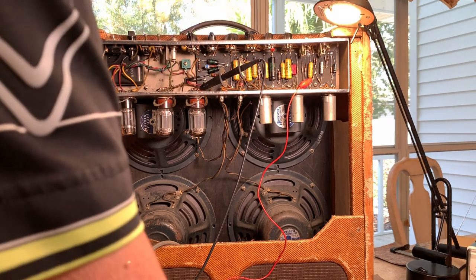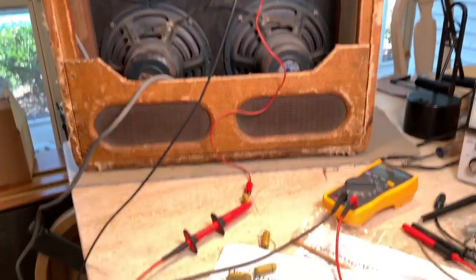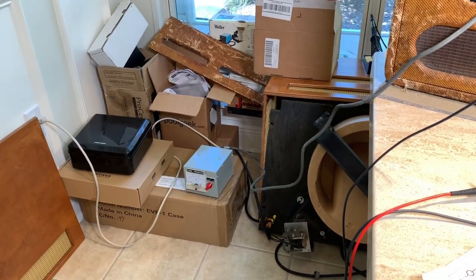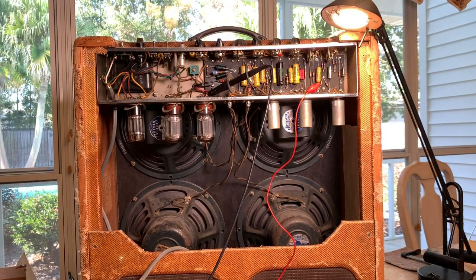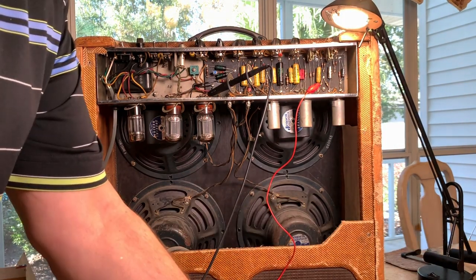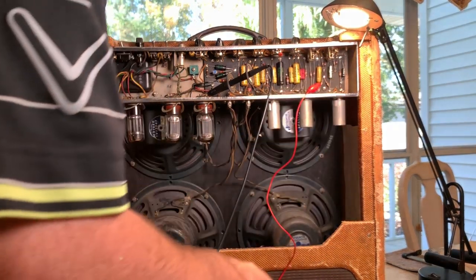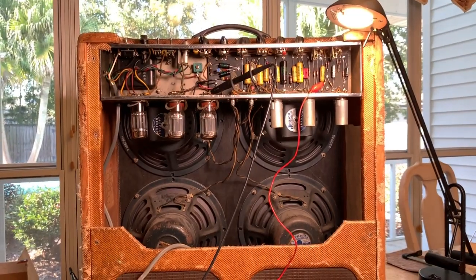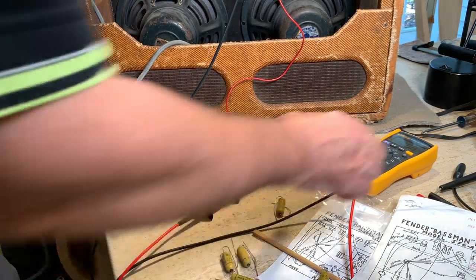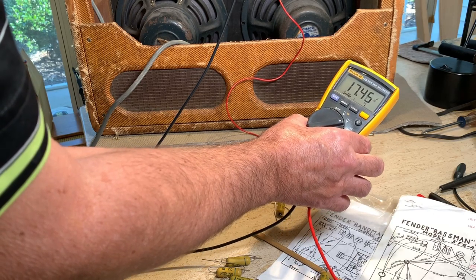Since I bought these six caps, I came out with this test fixture. I just run a wire down to the capacitor here, and I'm using my voltage regulator. I was getting about 214 volts at that yellow Astron — the schematic shows 150, so 214 is a little high. I switched the voltage regulator down to 110 volts, and it put it at 202 volts. Right now I've got 202 volts of DC going into that capacitor, and the meter is reading 17 volts of leakage, slowly going down.